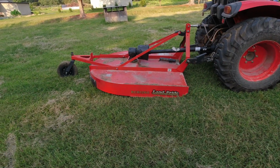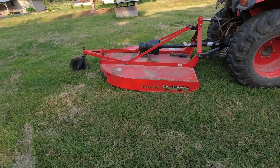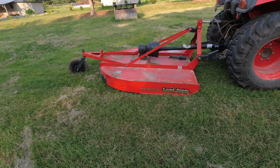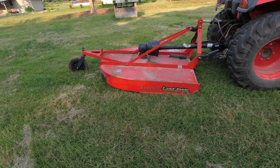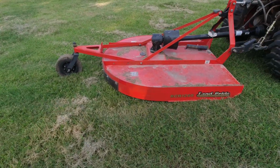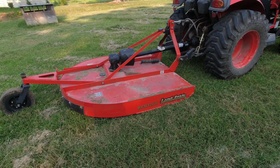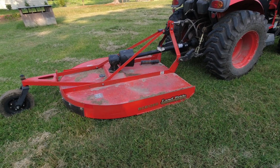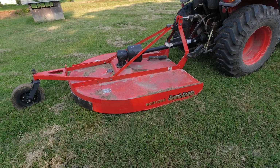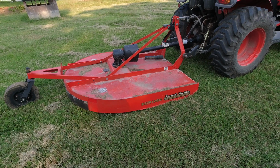I found a Land Pride 60-inch, 5-foot brush cutter on Craigslist for, what a deal. This is certainly new to us, but according to the previous owner, it had only been used a couple of times, maybe 3 times. He was trying to pull it with a 26 horsepower Kubota with a cab, and said that whenever he would turn the air conditioner, the radio, anything on, he just did not have enough power to pull this thing. So it was time for it to go.